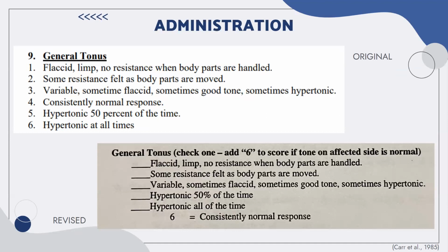Then this is a breakdown of the general tonus and how you are supposed to be observing it throughout the administration of the assessment. So there are 2 variations in how this is scored. This is honestly a highly criticized area of the MASS due to the subjectivity, the lack of guidelines, and the unreliability of this overall measure of it. This is because it doesn't specify how to differentiate between the tone in, say, an individual's arm versus their leg versus their trunk. So this is just a highly criticized area of the MASS.